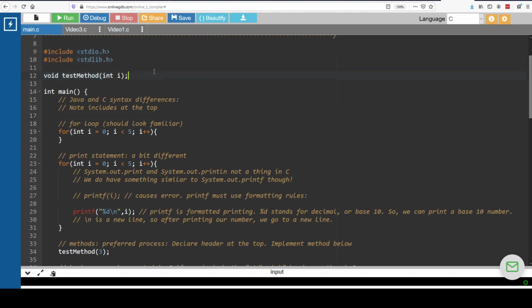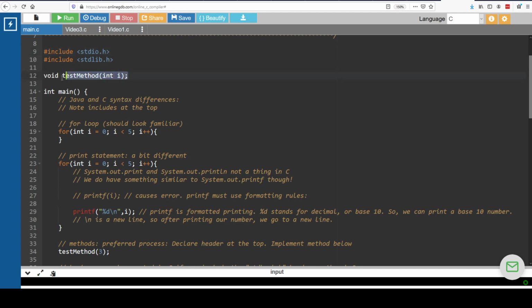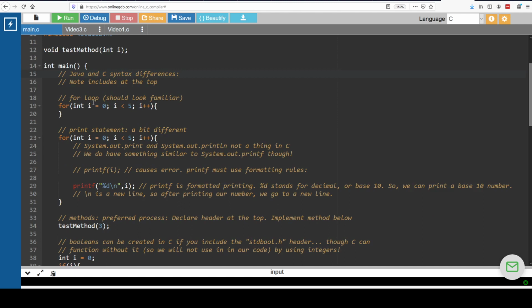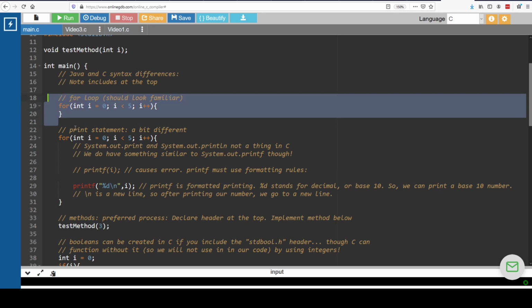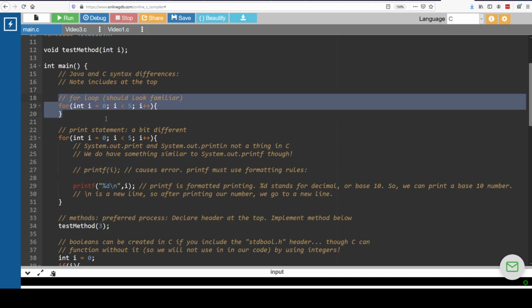So let's dive into C. Let's actually get to the nitty gritty here. First thing you'll notice, I'm including two libraries, standard IO and standard lib. These include statements are a little different than Java, but it's the same idea. Mostly for now, you'll just copy these. It's just including libraries. There's a method header up here; I'll jump back to this in a minute. But first, I want to talk about some interesting similarities between Java and C. Loops are at the core of both languages, and loops should look pretty darn familiar. Variable declarations, very familiar. So the basics are really similar between the two.